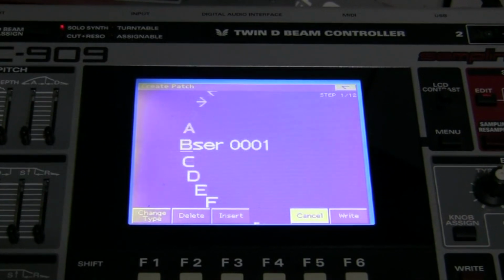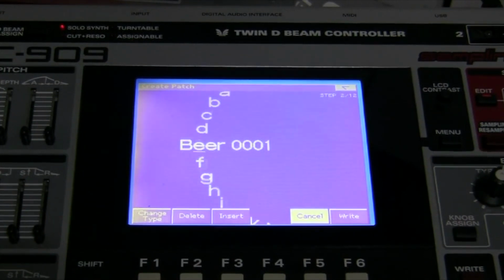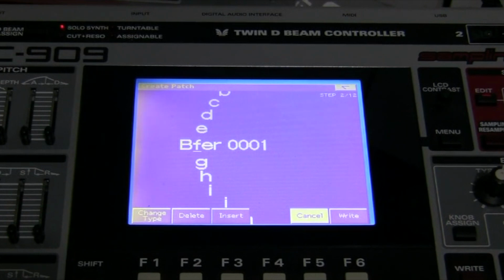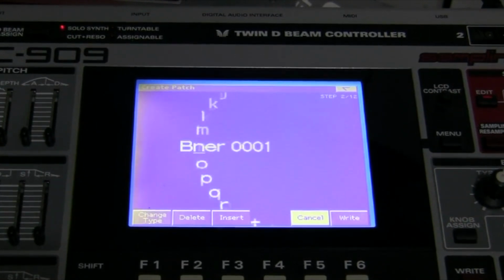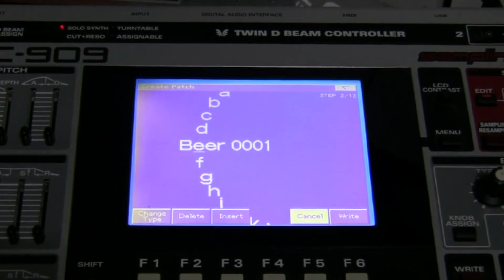And of course, I can use the plus or minus. And then I can move the cursor over and then name it. See that? We'll move around here and I go to this and I'll move it to here. So I'm going to go back up to here. So I'm going to go back over again. So I made a mistake there. So I'm going to go back to here again. Then go over.